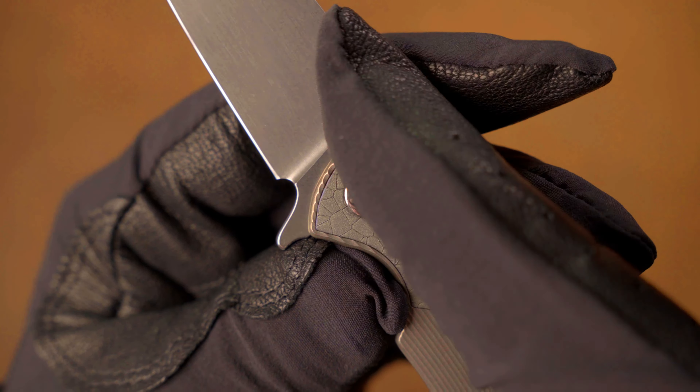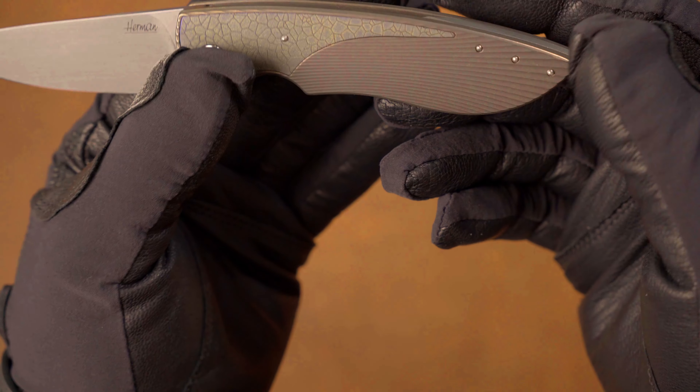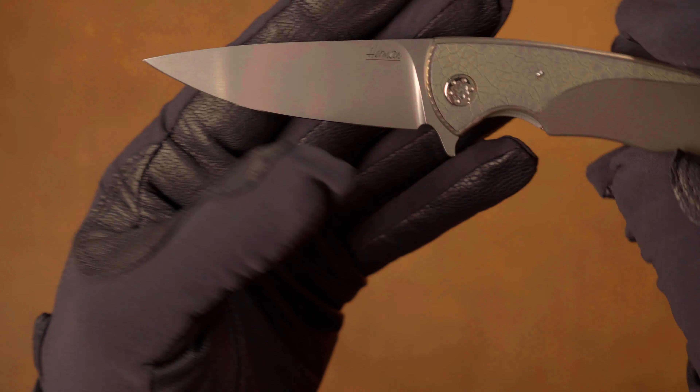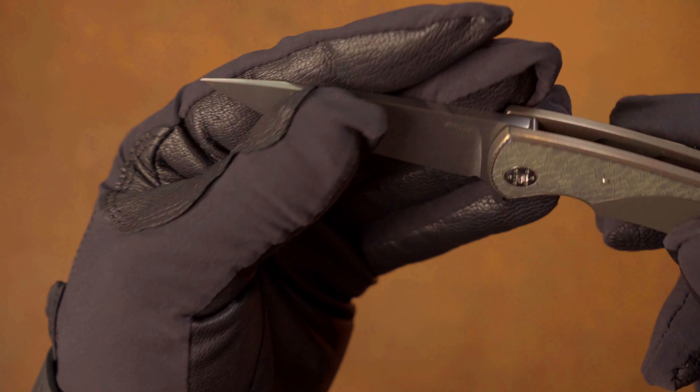The way the scales are, you really have to get it in hand to understand what they've done with the sculpting. There is this concavity that's really hard to pick up on camera — it's thicker here, goes in, then goes back thick — and it really nestles into your hand in a way that's really impressive. They haven't skimped at all where they milled out for this inlay; they continue these lines where they would end normally.